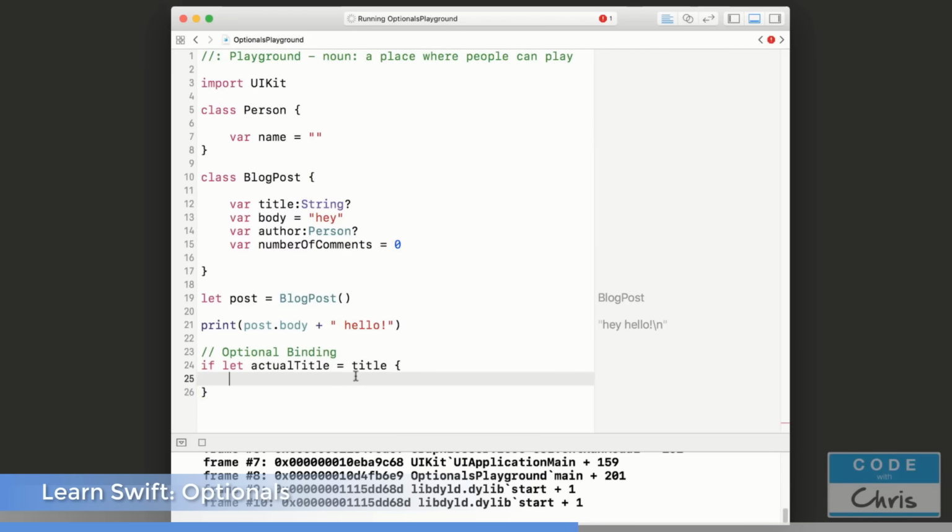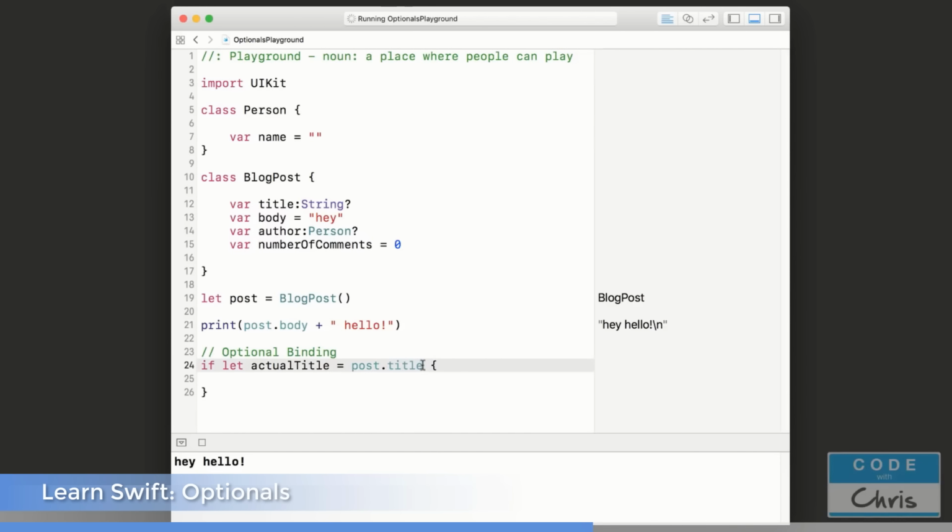Sorry, not title, I meant post.title because this is the optional property here. What you're doing is unwrapping this title property, this optional, and saying if there is a value in there, then assign it to this constant called actualTitle, and then inside here you can use actualTitle as the value.